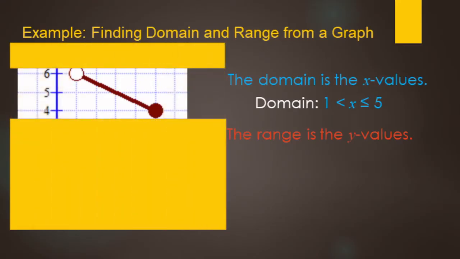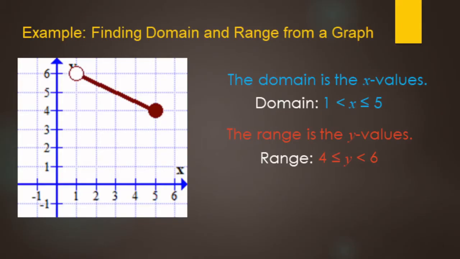So now for the range, we're going to look at the y values. So we're only looking at these ones here. So where does the graph live in comparison to the y coordinates? The smallest one is going to be a 4, and the biggest one is going to be a 6. So smallest is 4, biggest is 6, and these are y values, so we're going to write a y in the middle there. So in this case, looking at the range, 4 is included in the range because it's a closed circle, so it's less than or equal to. And then the 6 is not included because it's an open circle, so that's strictly less than.